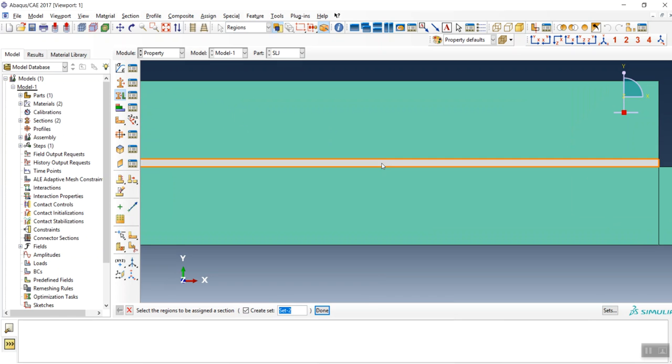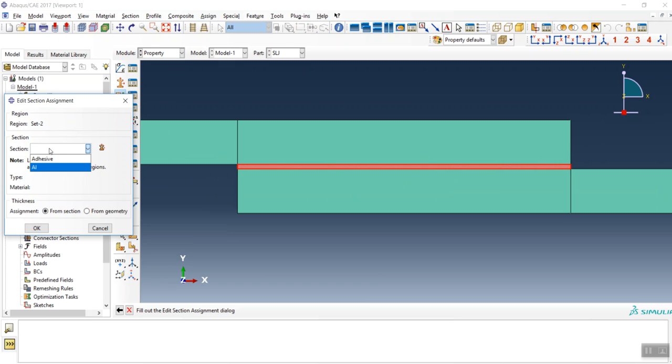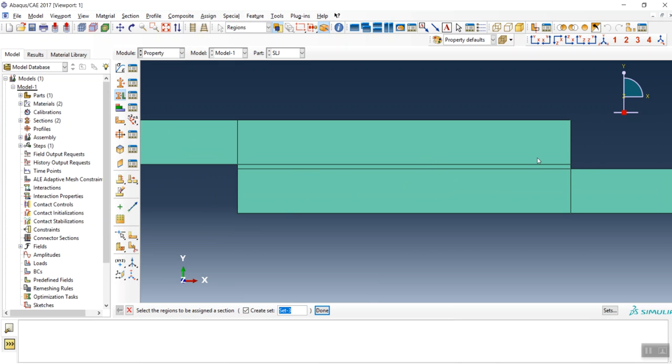And also we have to select this layer, adhesive layer, and click on the middle button, choose adhesive here and click OK. Then we have whole model turns to green, which means that the whole model assigned the real properties.